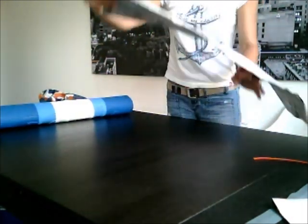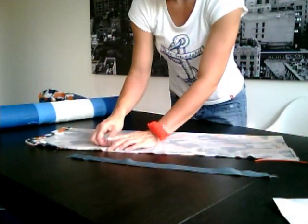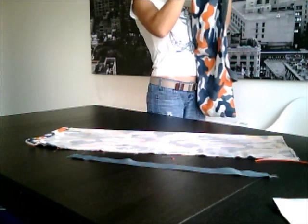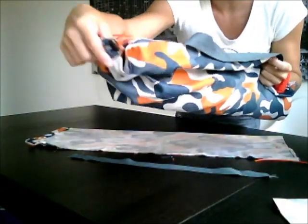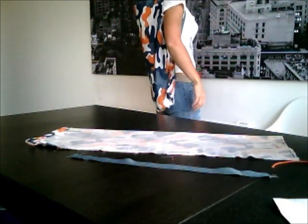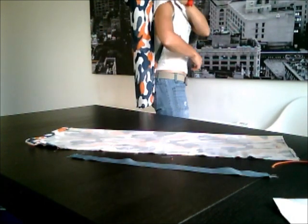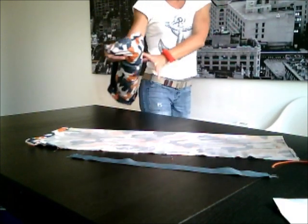Now the only tricky bit that I will show you here is where to put the shoulder sling. Now the shoulder sling you want to be more towards the top than towards the bottom, because what you don't want is, as you can see here, the loose material isn't too much at the top. You want it to be sitting on your shoulder, but you want the weight down here so that it doesn't fly off and doesn't hit other people, or you can carry it sideways like this. But for it to be comfortable on your shoulder and stay like that, you need to have it higher up than lower. So that's what we'll be doing today.